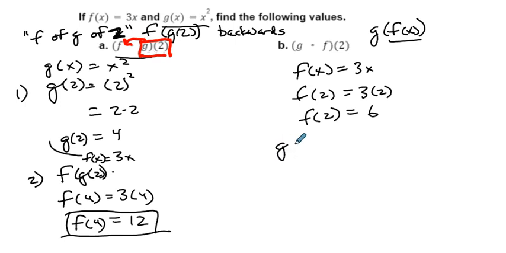And so if we're going to find g of f of 2, that means we're going to use this function now, x squared, and we are going to substitute our value in. So we're going to actually do g of 6. So if we have x squared, it becomes 6 squared. And that's the same as 6 times 6, and you get 36.